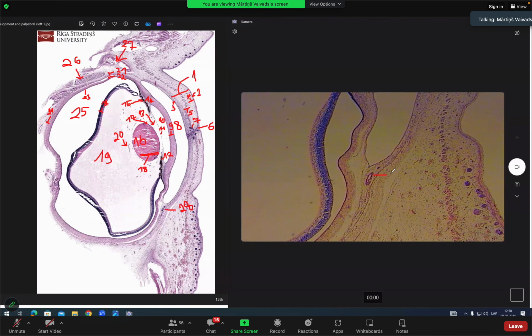Here you see some fragments of glandular tissue. This is a developing lacrimal gland. It's special for this slide that you might even see lacrimal gland development. So developing lacrimal gland, it appears in some slides.